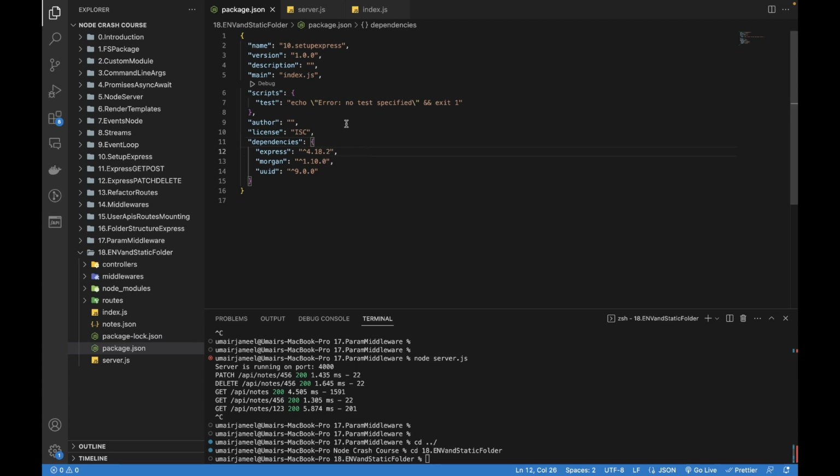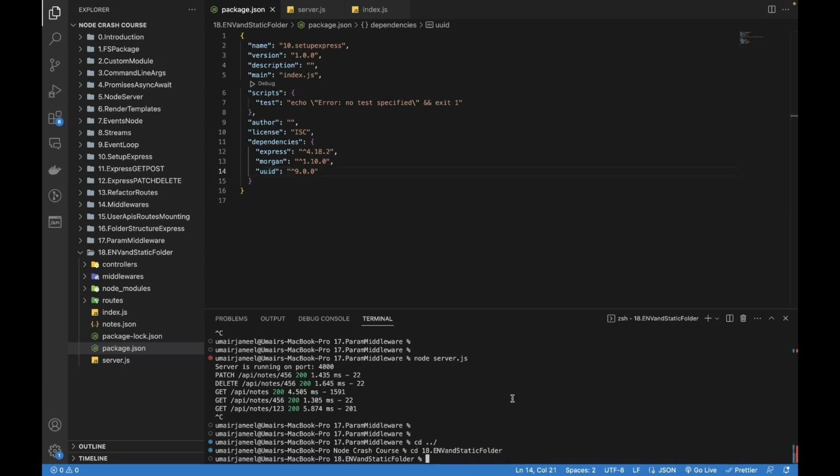So first of all, I've opened a package.json file, and before that, I have not explained much about this file. So let's move to this file first. These are all the dependencies that we install to be used in our project. Currently, there are three dependencies being installed: Express, Morgan, and UUID. I'm going to install a couple of more packages.